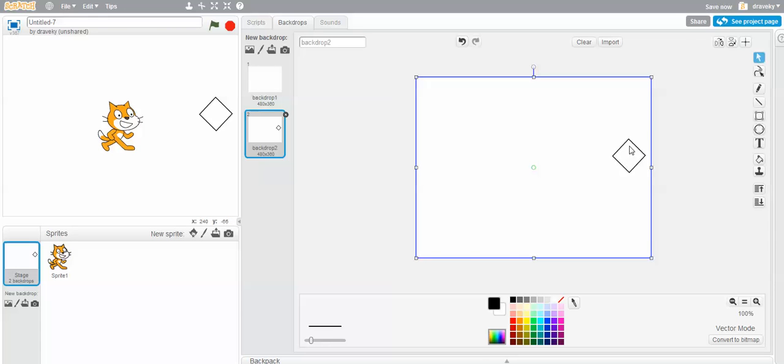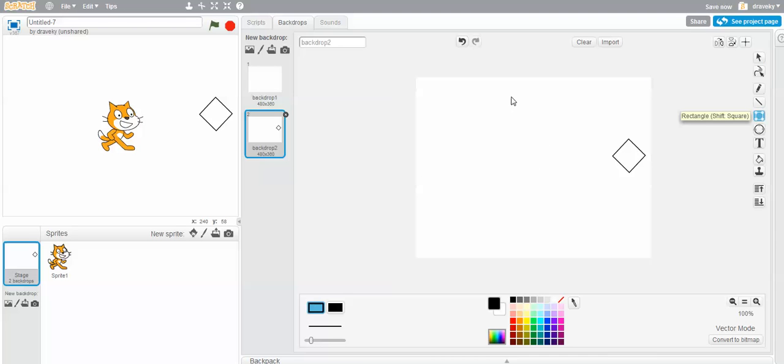Now we need two other squares in this exact same location, and although it may be possible, I haven't yet figured out how to copy and paste, so we're going to have to duplicate that process. Just click on the square tool again, hold down shift, draw a perfect square. You will spin it ever so slightly, and again I have to shrink this back a little bit. I spun it a little too far.